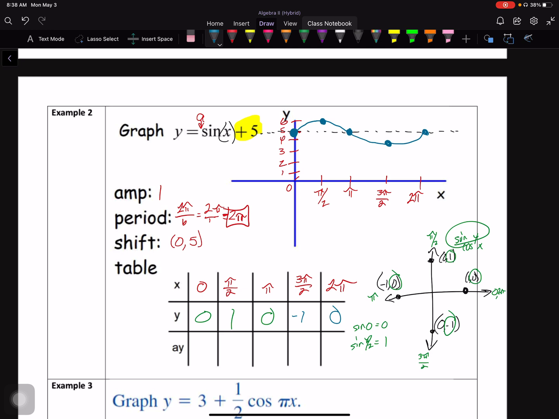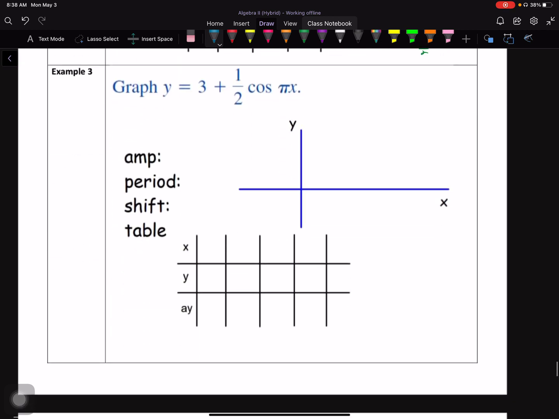So I'll do one more example, and then we'll take a look here at writing equations, different equations given information or given a graph. So here we have a cosine example, which is good. So we'll do one sine, one cosine example, but it's written a little differently. It says 3 plus 1/2 of cosine of pi x. So really, this is just a way to trick you. You probably should rewrite this as y equals 1/2 cosine of pi x. And if you want, you can put that part in parentheses and then the plus 3 behind it so you can clearly see our k value. Up to you, does not matter.